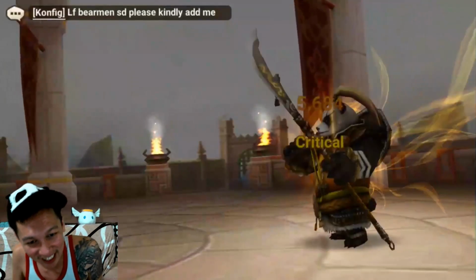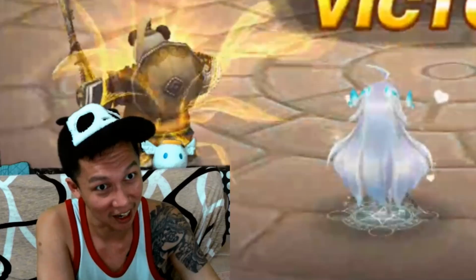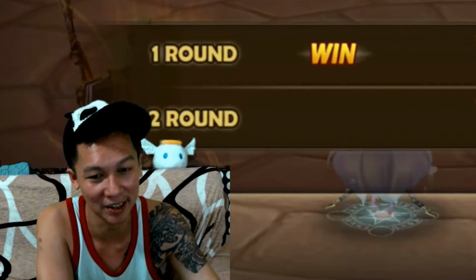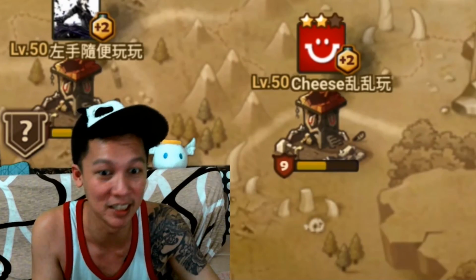Even on a defense type unit, we deal 30,000. So yeah, no regrets making Driller. I think it's a fun unit to play with. It's a 3-star that hits any elements. That's the beauty of it.